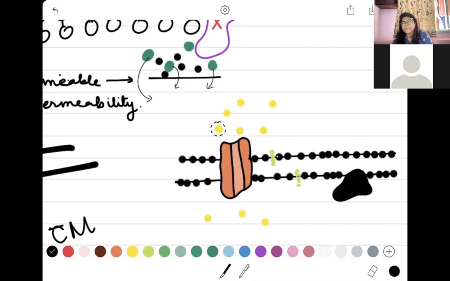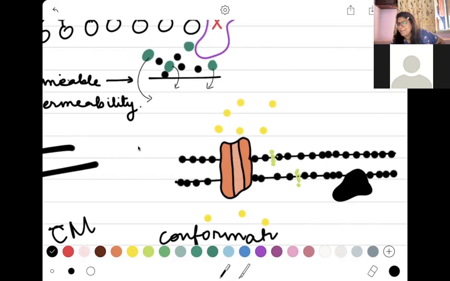And when that substance comes, it doesn't always have to be ATP. Let me just put that out here for you. The substance that is going to be utilized to make the movement of other substances easier inside the cell membrane does not always have to be your ATP. It can be any other substance that can work as a conformation change molecule. The term I'm using is conformation. That means we're talking about the shape and the size of a particular molecule.